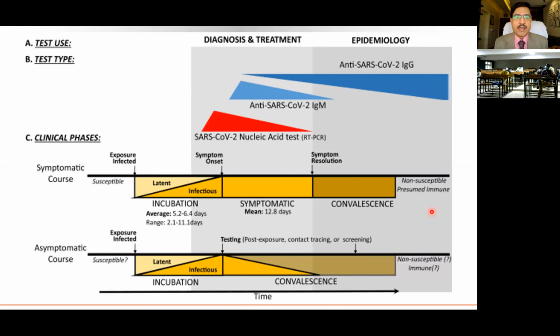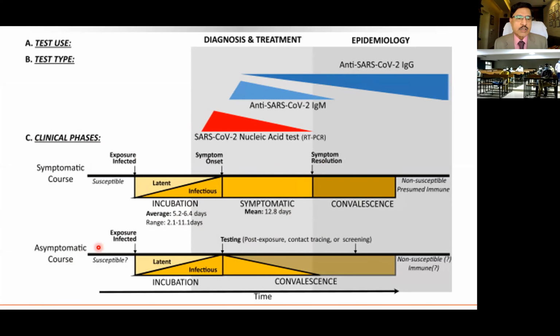So this slide we have seen yesterday. These are the people who had a symptomatic course. These are the people who had asymptomatic course. They are exposed here. There is latent infection and then symptomatic infection. The antigen test will be positive, amplification test here, and slowly it dwindles. The antibody IgM starts appearing later around 2 weeks, and that also comes down. Then the IgG starts and it goes on increasing. So this is what we have seen. This is the incubation period stage, this is the symptomatic stage, this is the convalescence stage.